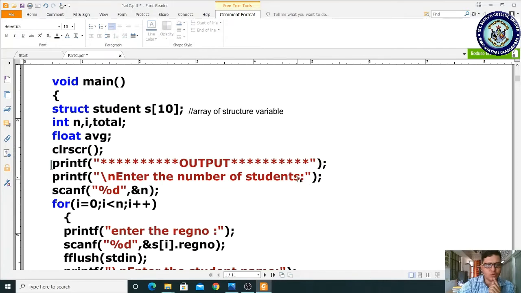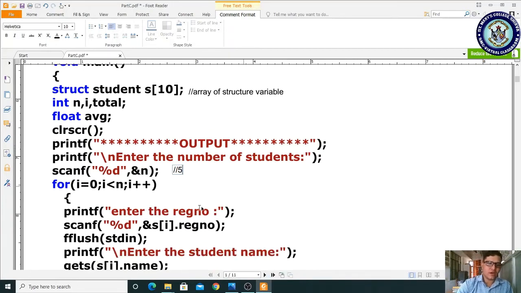Now we have to define how many students' information we have to process. Suppose I give the n value, that is, we have to read the value from the keyboard and store it in n. Suppose I give 5, then I have to read and store 5 students' information. Afterwards we have to process it. Yes, now I have entered the value 5 from the keyboard. To enter the value 5 from the keyboard, we use the scanf function. As we know, it is an input function.